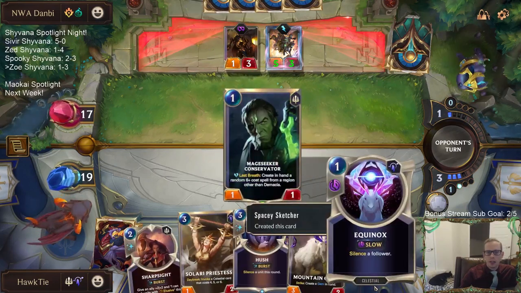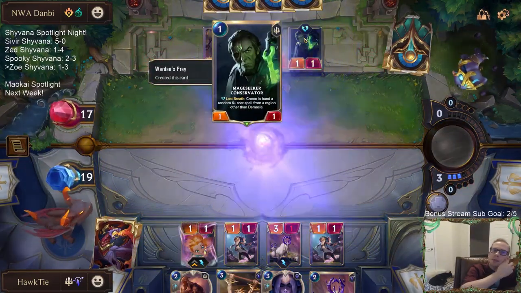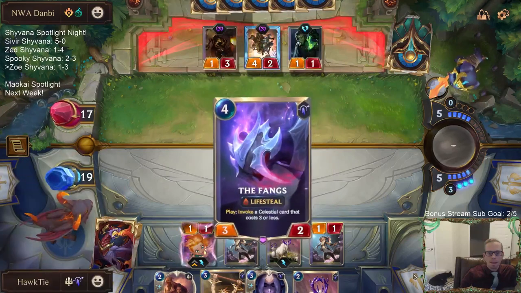We are getting some luck. Take a look at this. Man, that's a good Warden Spray. Mageseeker Conservator is awesome. Alright, saving spell mana.